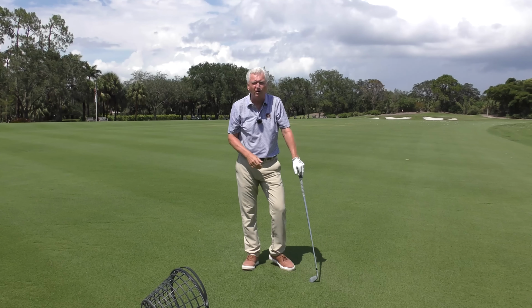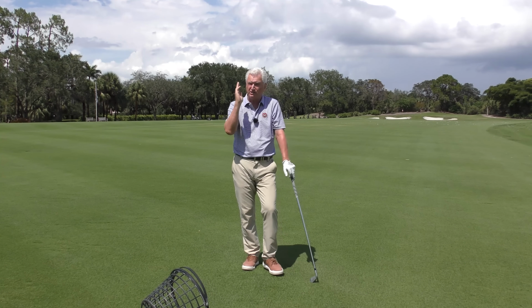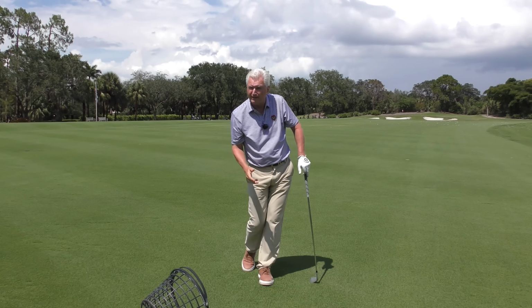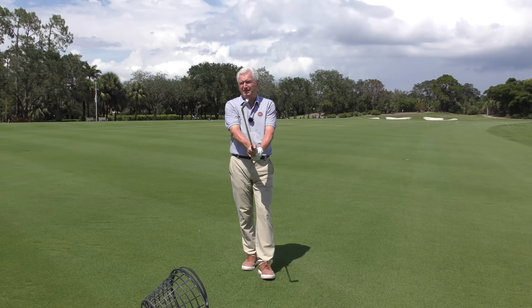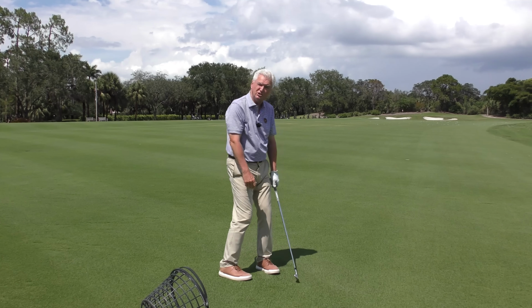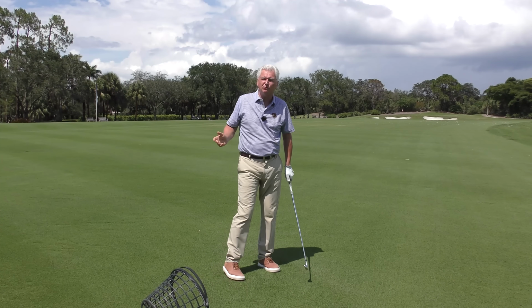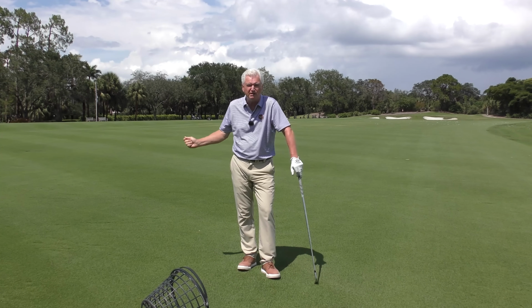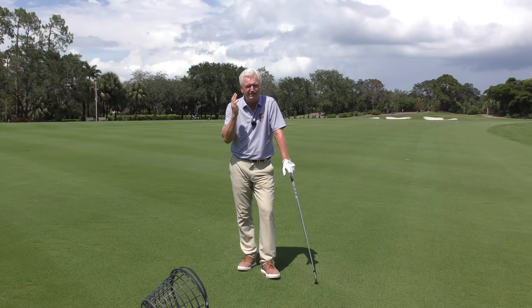Okay, number 4. Always full speed, always trying for neutral. Neutral doesn't just have to mean a solid straight shot, although that's what people are usually trying for. But it could be neutral in terms of an outcome like the club face through the ball, maybe a swing position if you're trying to swing flatter. Hit a couple of balls from over here. Mix things around a bit, change your speeds, do some at slow speeds. Create some awareness and some feel out there. Don't just get locked on.